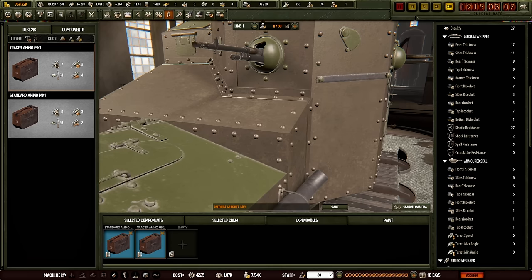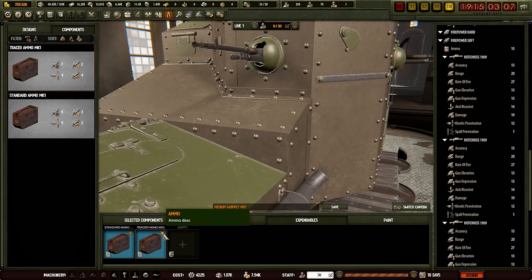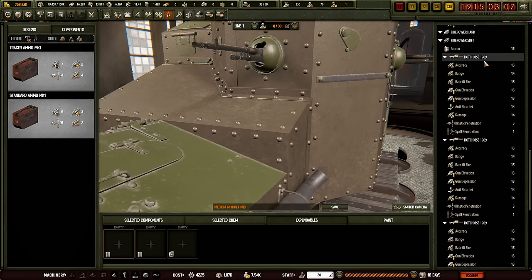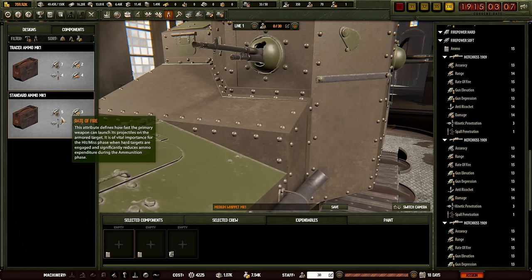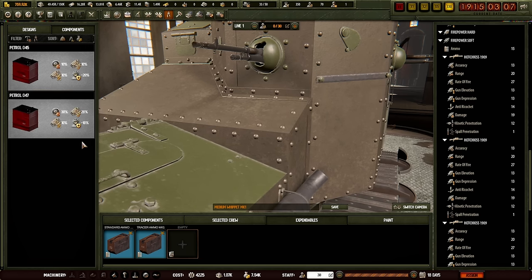Right. Have a look at this. When we go down here. Firepower soft. All right. Get rid of them for a minute. There we go. So look at the Hotchkiss 1909. Right, on its own, those are the stats. Then we add standard ammunition. It jumps up. Then we add tracer ammunition. It goes up some more. Isn't that right, lovely? Excellent.